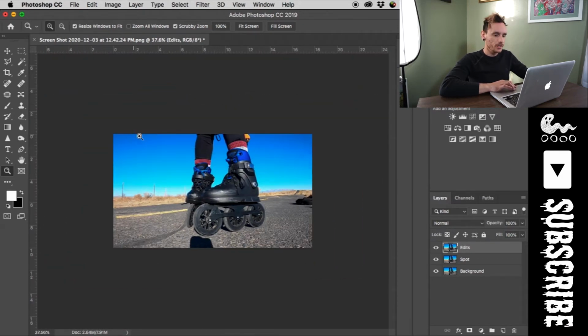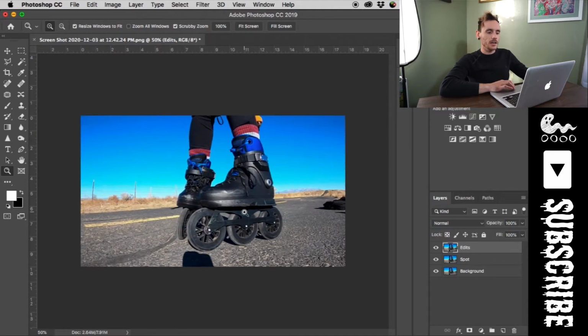I'm on my edits layer, and I think I'll just start with the shadow down here. And actually, before I do my edits, I'm going to crop my image. I think I'm going to crop my image because I know the composition I want, and I know that my crop is going to take care of a lot of these spots, or at least half of them, the backpack and the shadow here.